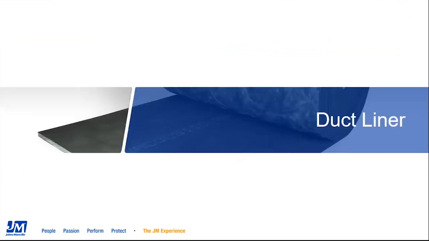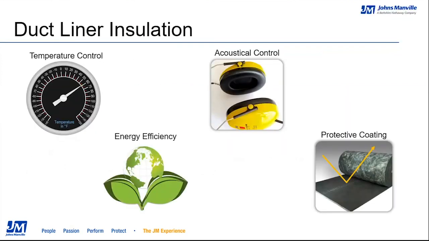So we're going to change gears and shift to duct liner and start into that product line. Duct liner is an insulation solution that's really used on the inside of a sheet metal duct. Duct liner provides a great acoustical value as well as some thermal and energy efficiency. On our product in particular, we have a proprietary Permacoat coating that has water repellency and inhibits microbial growth and really helps with the durability of our product in a harsh shop environment. And that's going to be on our airstream surface side, which is directly facing or touching the air as it moves down that ductwork system.